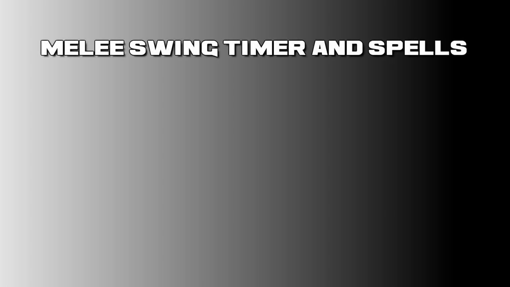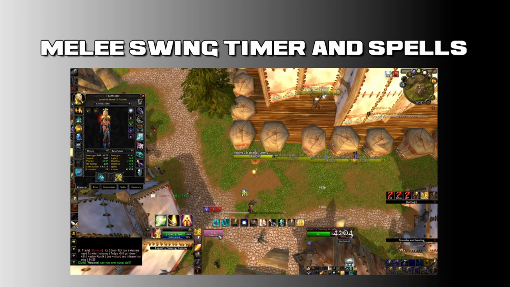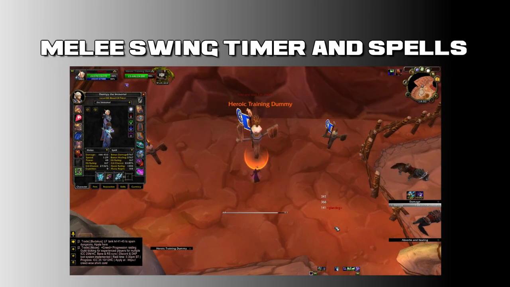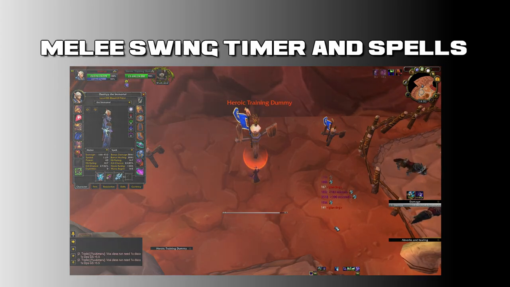Melee swing timer and spells. Spells which require cast time reset the melee swing timer, which practically means that after the completion of the cast the target is unable to attack for a time equal to the current attack speed of his weapon. This is a true mechanic which applies not only to players but to non-player creatures as well. Channeled casts such as Mind Flay or Mind Sear, for example, don't follow this rule, and the target will melee hit as soon as he finishes the cast.